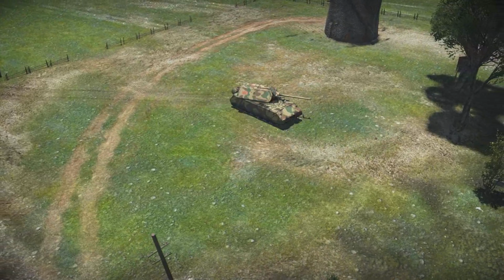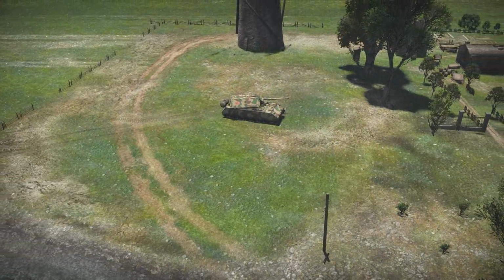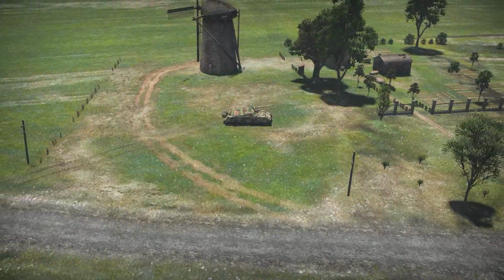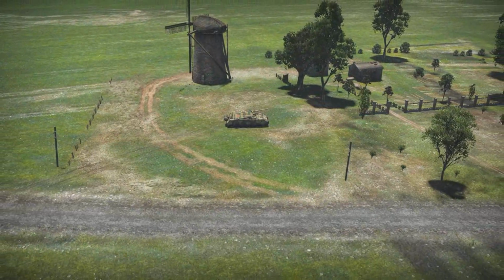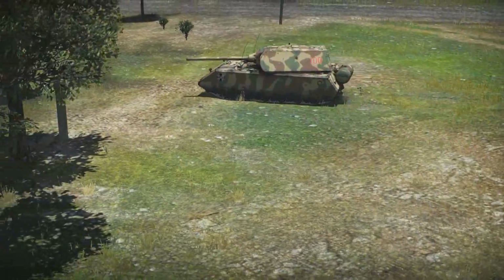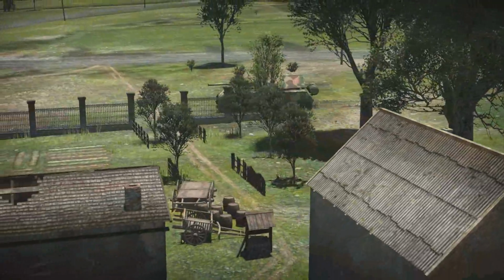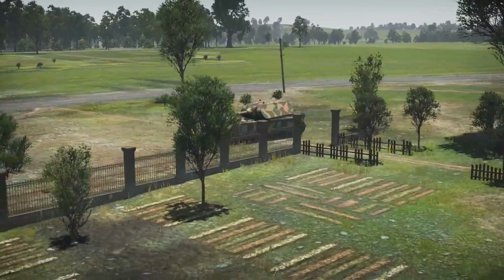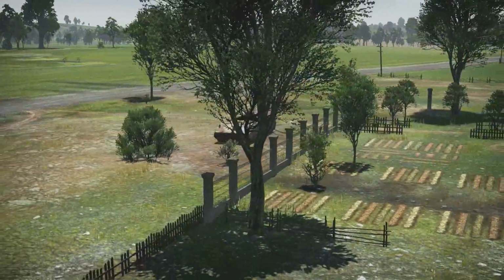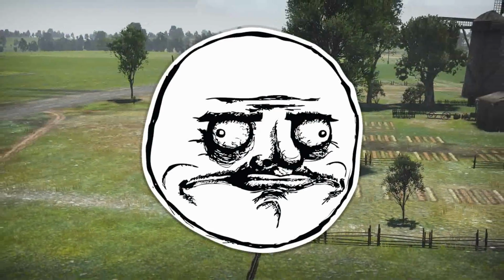Also, another pro tip, is that if you need to advance across open ground and there are multiple threats to your front, fire your 75mm continuously, not to hit them, but to blind them enough with the explosives hitting the ground right in front of their face, so that they cannot fire. You have a quick enough reload on the 75, so it shouldn't be that big of a deal. Also, I mentioned earlier that its slow speed can work in its favor. Well, it works, because by the time you get to the battle, the enemy tends to have overextended and is out of position, making it a turkey shoot.